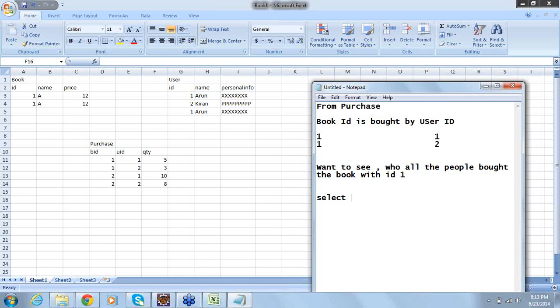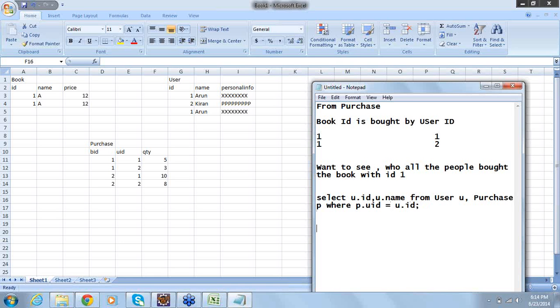You want to see who all the people, so I say u.id, u.name, from user u, purchase p, where p.uid is equal to u.id.